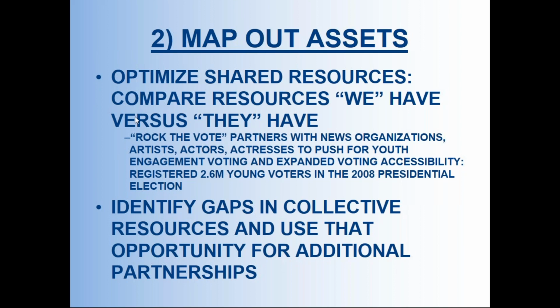We started to realize, okay, what are the assets that we have? Well, okay, we have 44 organizations that are focused on voter engagement. We have 6 organizations that are more focused on training. We have 7 organizations that are very good at message development and communicating a message. We have 16 organizations we have identified that are good for fundraising. Okay, we've mapped this out so that we can then determine our goals and our gaps there. What do we have to fill in? So we've mapped this out.